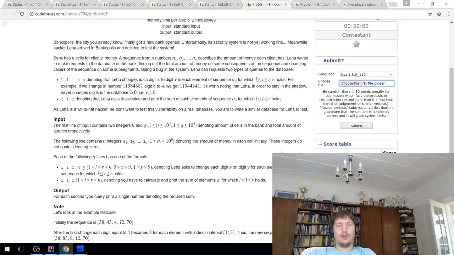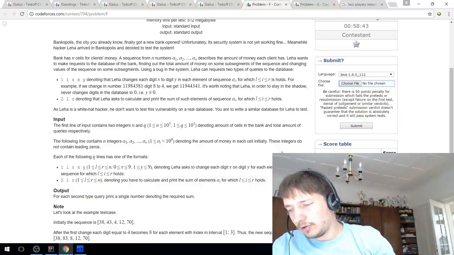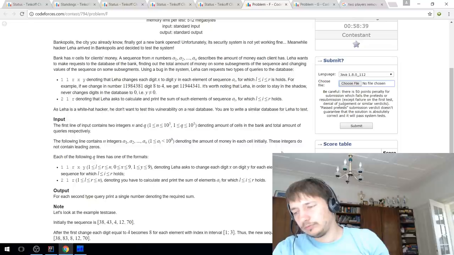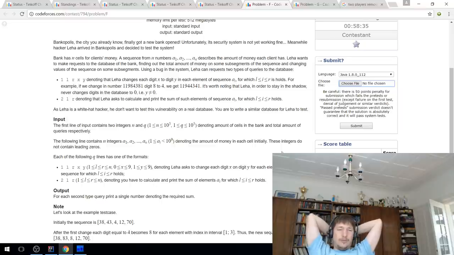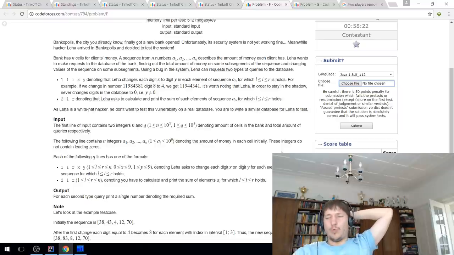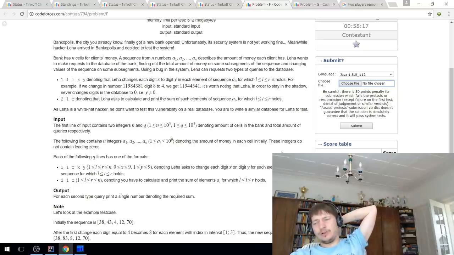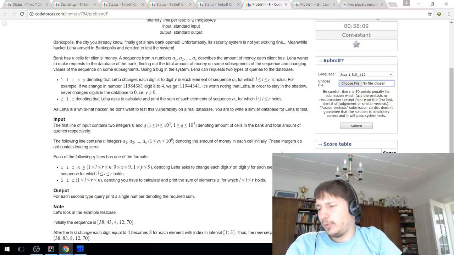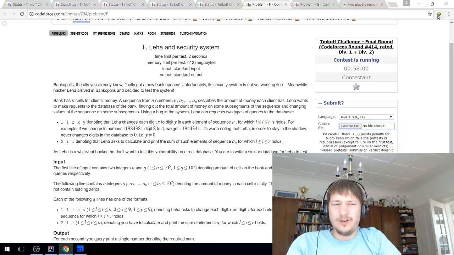So yeah, if we have an interval tree, then each segment has a sequence of unpropagated changes, like basically digit x changes to y, and remembers the number of occurrences of each digit. Such a nice interval tree. Each digit at each position, I guess. But we don't actually need it in each position, right? We just need this number, like 1 times plus 10 times the number of occurrences on that position, basically the contribution of this digit to the number, because it will change all at once, right? So basically the contribution of each digit. And then yeah, quite simple with a simple interval tree, so it should be quite fast code.